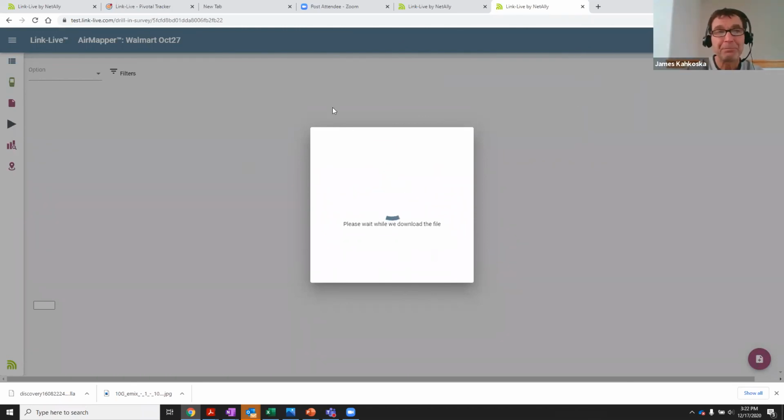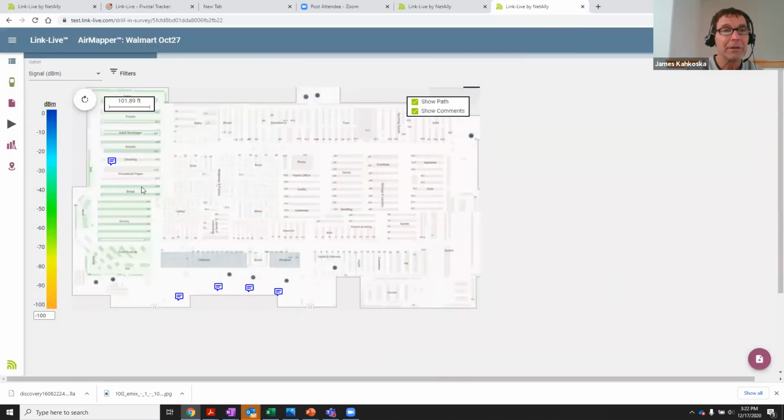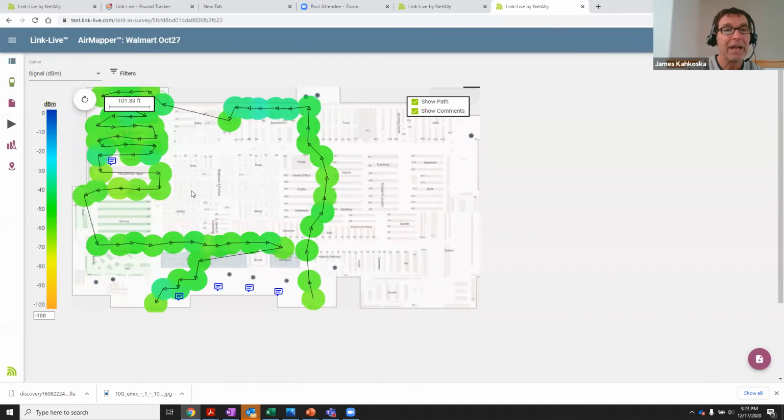And then I'm just worried about the stack here. Oh, there we go. All right, beautiful. So I walked in the front here, and I walked around, went back by the electronics section here, and then kind of did the toilet paper run, right? And as you're doing the survey, you can see the same floor plan. You just go, I'm here, right?